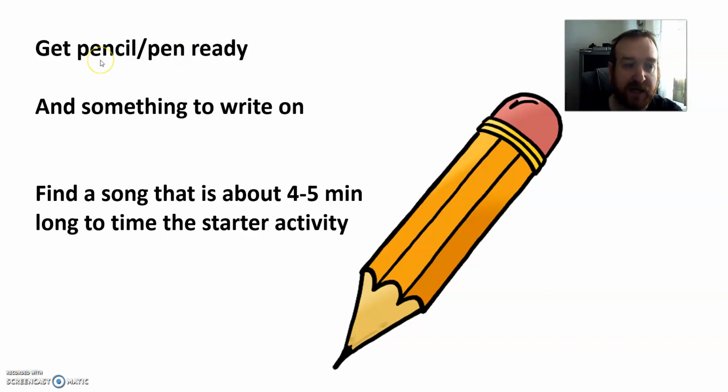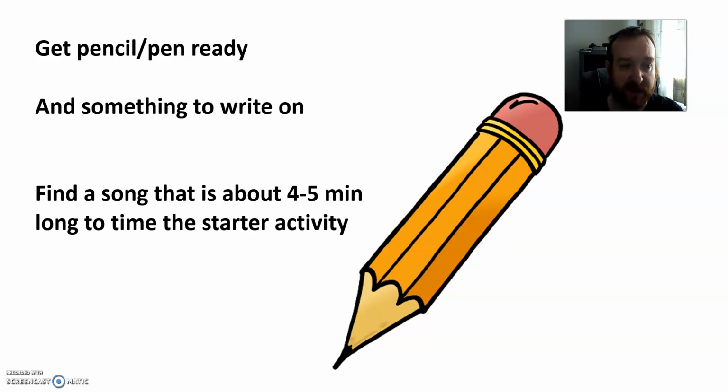Hello! You need to get yourself a pen and a pencil ready to write on something. Find a song that's 4 to 5 minutes long. It could be a bit shorter, it could be a bit longer if you want. That's going to be your timer for your first task. So pause the video here while you get those ready.